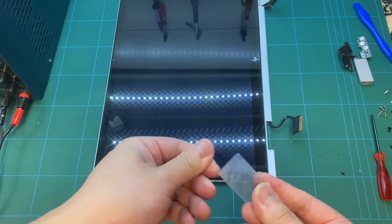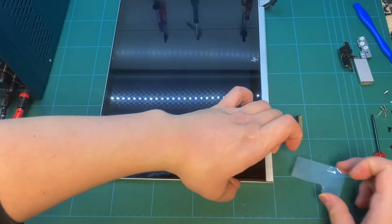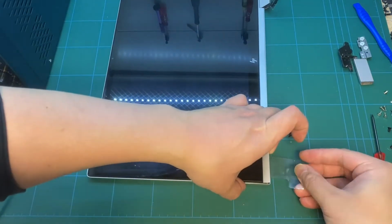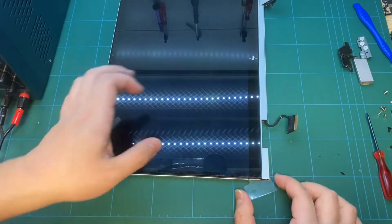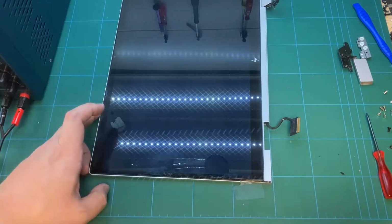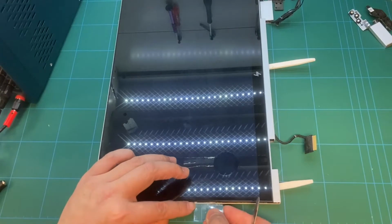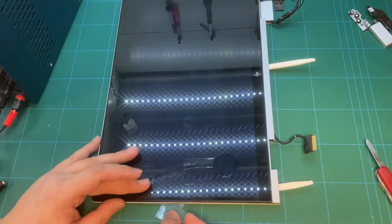To separate the screen from the lid, normally we use very slim and strong plastic cutters, or some small cards, to insert into the double-sided tape area between the screen and the lid. At the beginning, we put just a little bit of alcohol solution on the card and insert it into the screen. That helps at the beginning to insert the plastic card into the double-sided tape quite easily. Then we need to move the card very slowly to separate the double-sided tape. It takes a very long time and needs a lot of patience.